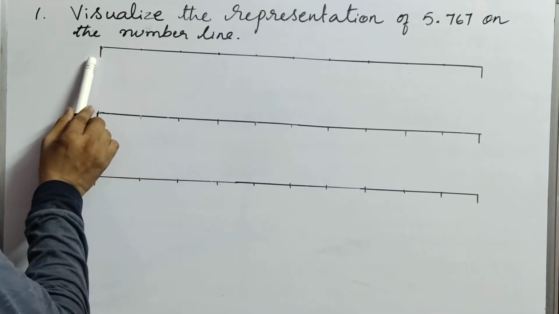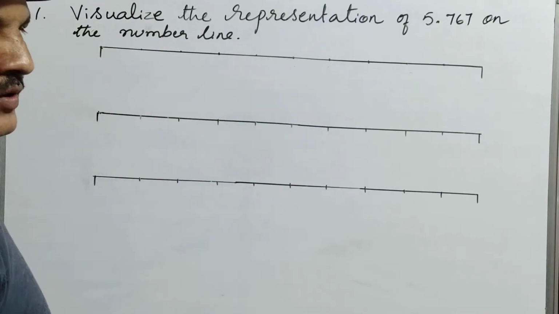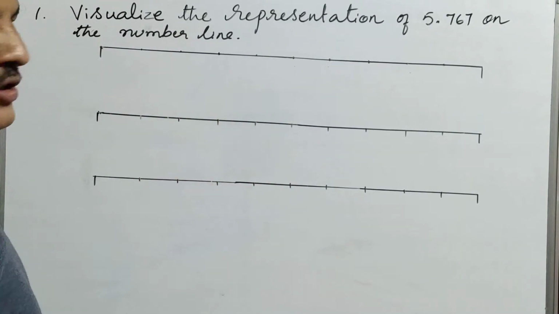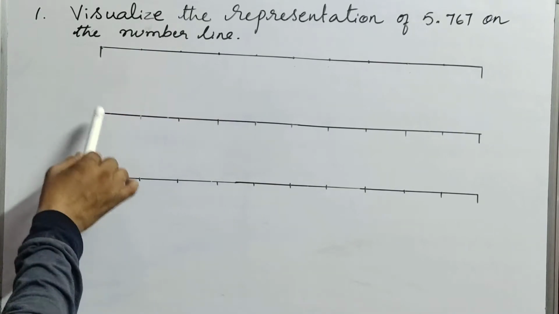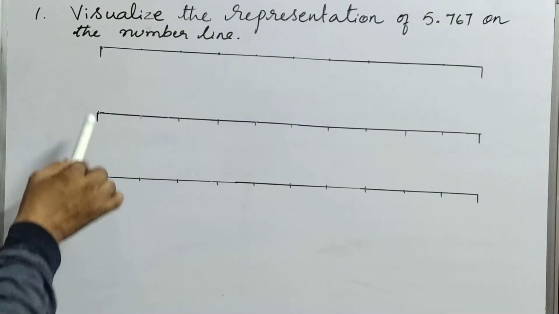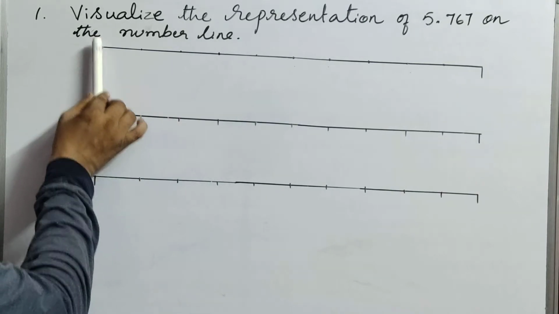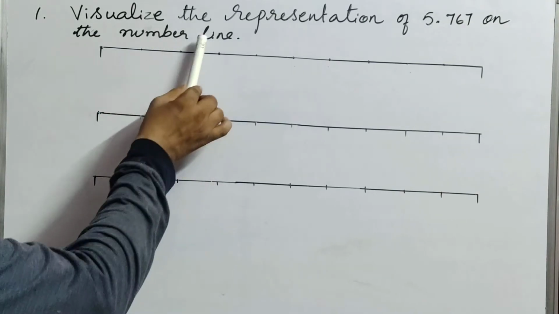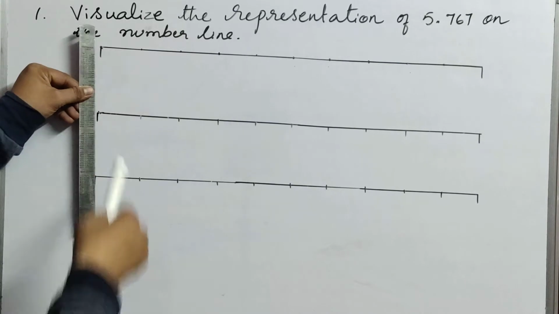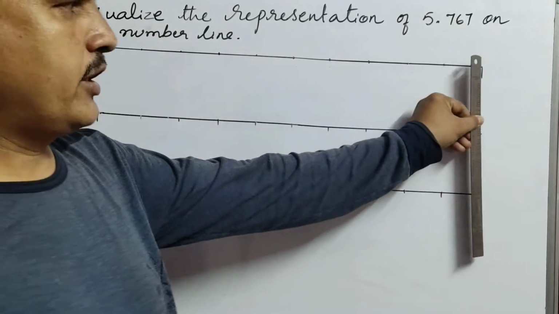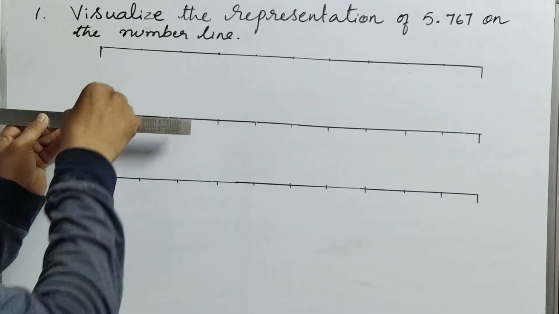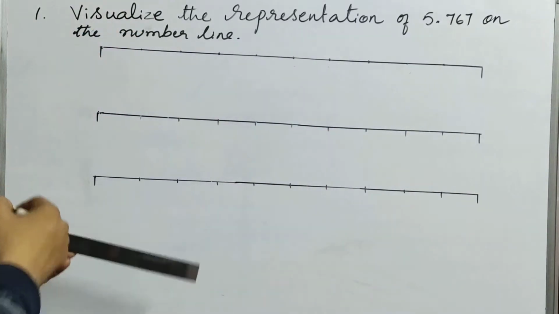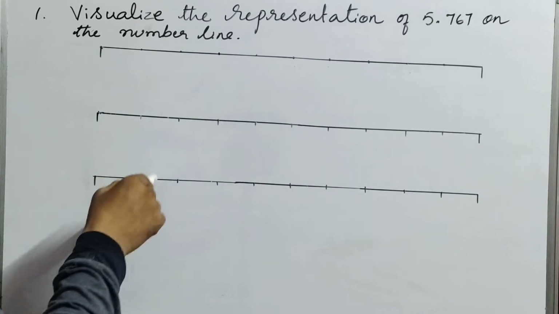Once you have drawn the first line like this, how to draw and everything I'll tell you. If you draw the first line like this, the second line is required for the sum. Below this one, exactly you have to draw the same, both should be the same. Don't draw one line here and the other line elsewhere. Not like that. One after the other.